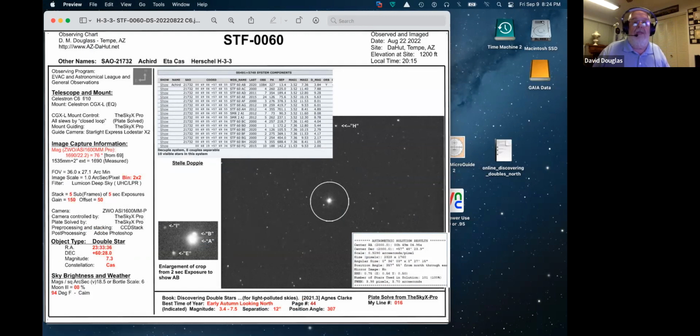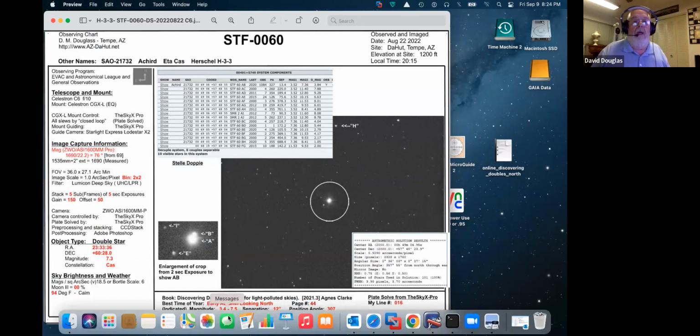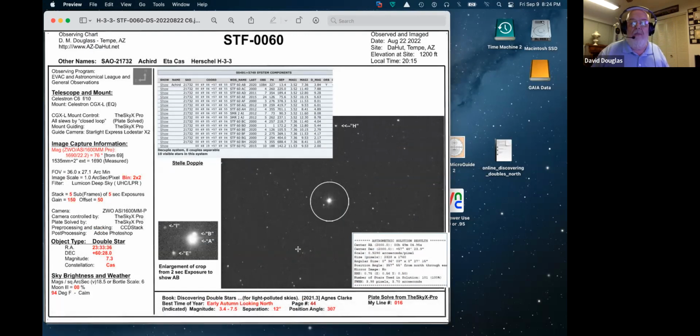This is a Struve STF 60. It's also a Herschel object. Herschels are something I'm very fond of. But anyway, in this particular view, there are 10 visible stars within the structure. And if you look up here, here's the H star. See how I'm moving the mouse? It shows up here at the top of the picture. The main circle is the close-in area. And I take that and I've expanded it and enlarged it from a 2 second exposure. And I'm able to see the A, B. Now you can see this is a close-in, very, very close.